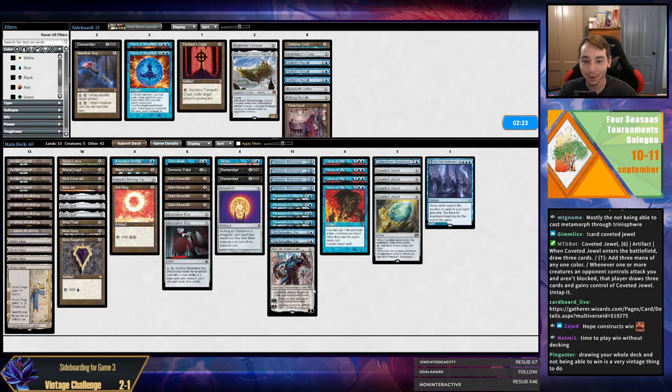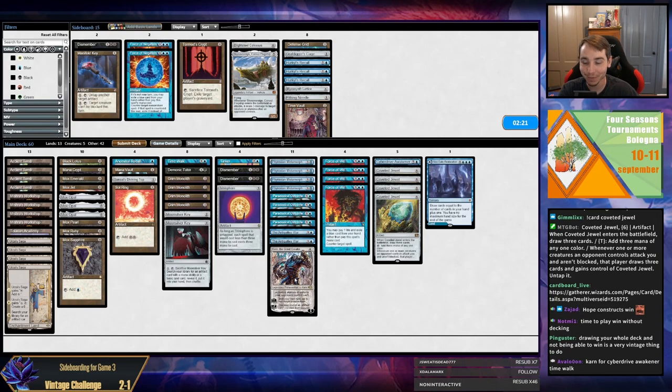I did have Vault Key combo. I had their key and my Vault from Exile. Also, Cyberdrive Awakener. I draw that and I Time Walk. Yeah, that's true. It's all good. It's all good. I don't think you need Vault Key.